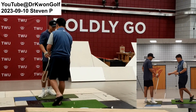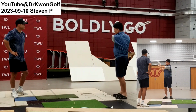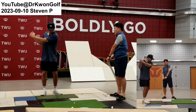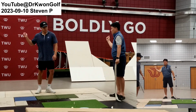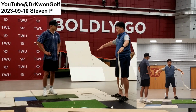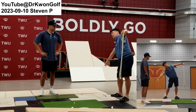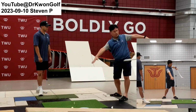Okay. So again, at the beginning of the downswing, go up here. At the beginning of the downswing, let the hands go around your body instead of dropping it here. Okay. So when you drop it, then you have a stuck elbow. So then you have to slide the pelvis. When this happens, here's the plane. If the plane is like this, but if you drop the right side, automatically the plane goes like this. Okay. Instead, turn this way.